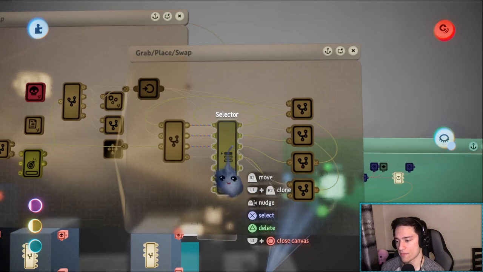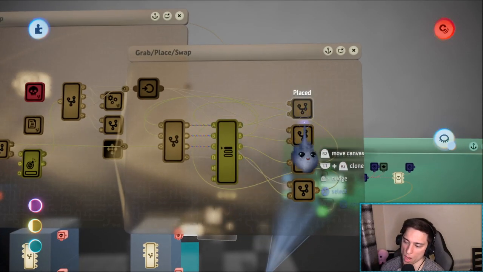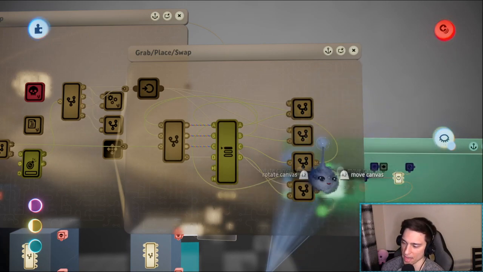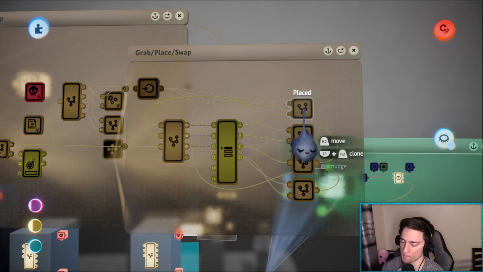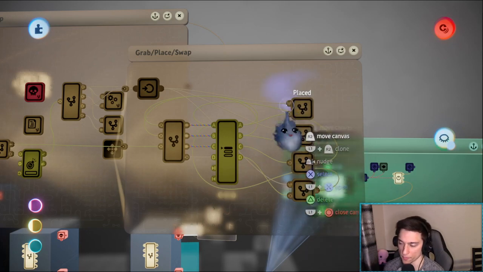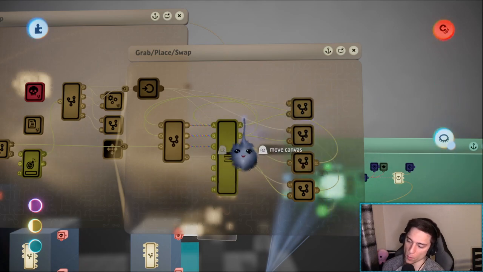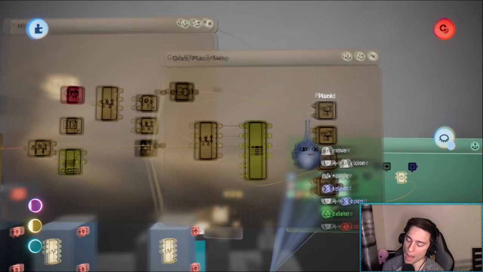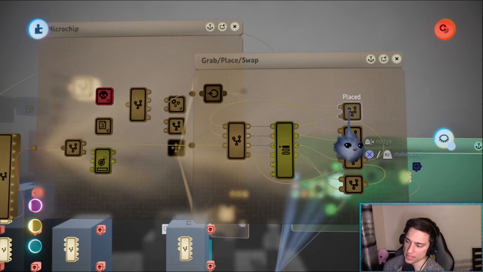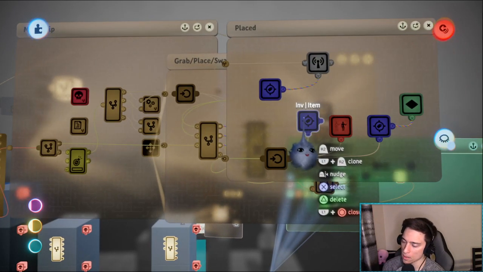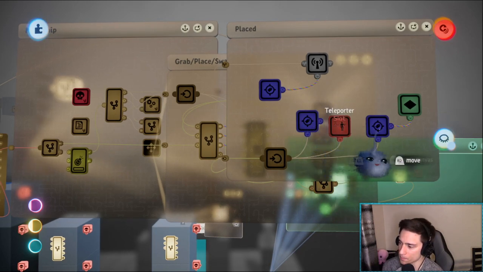First off, why do I have a selector? I have a selector because I only want one of these microchips to be activated at a time. These 4 microchips do 4 different things. If this one is on, if we're in A, the object has been placed. The object is actively teleporting to the nearest slot. It counts as an item.